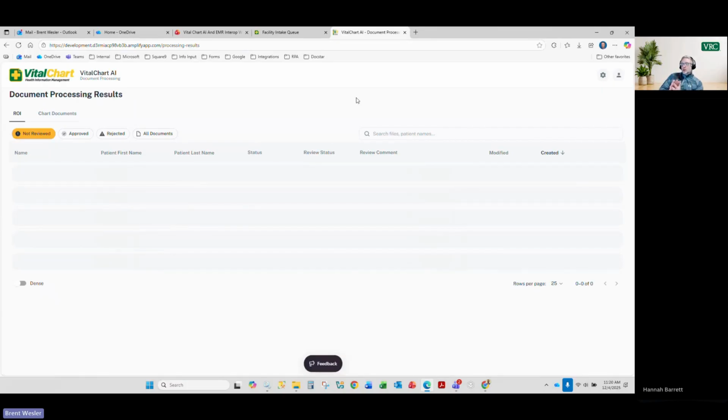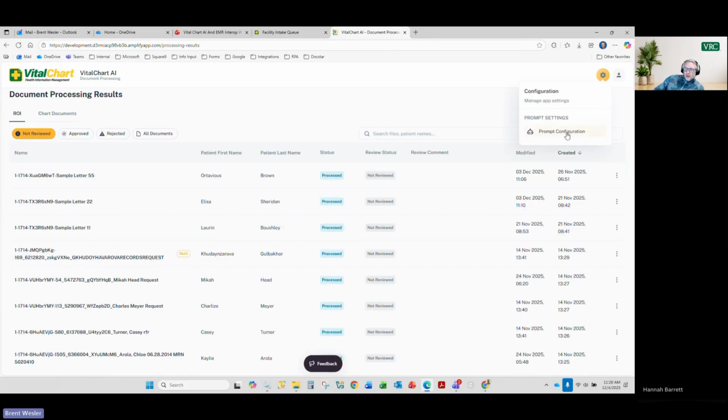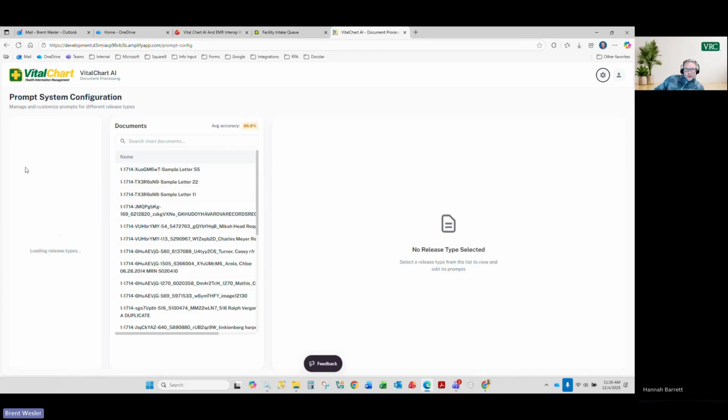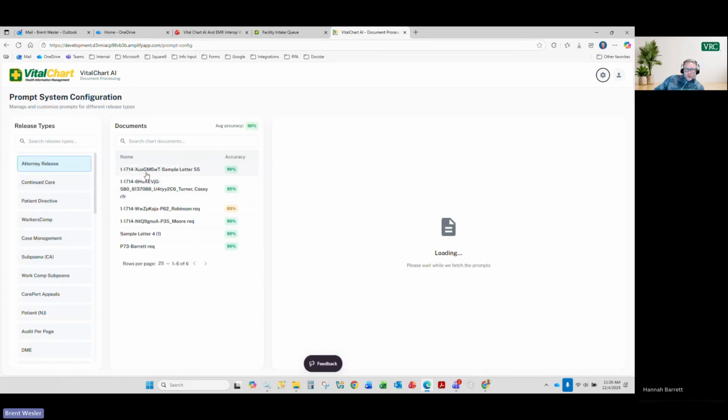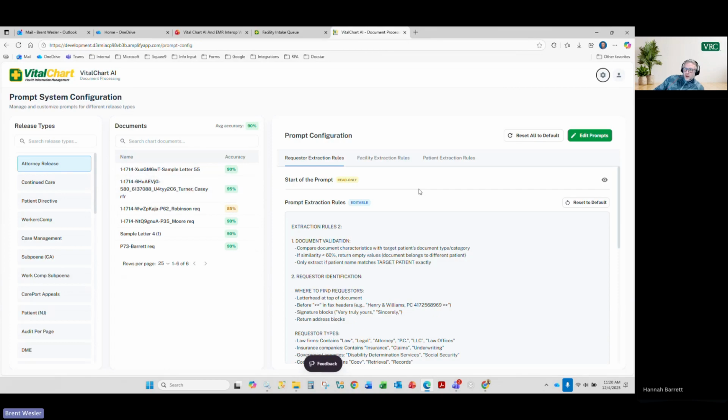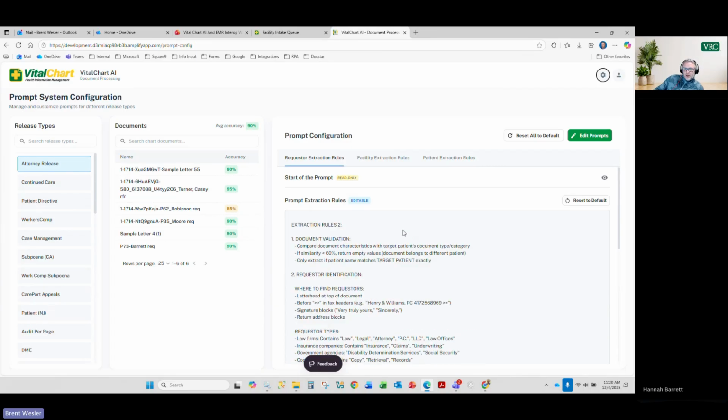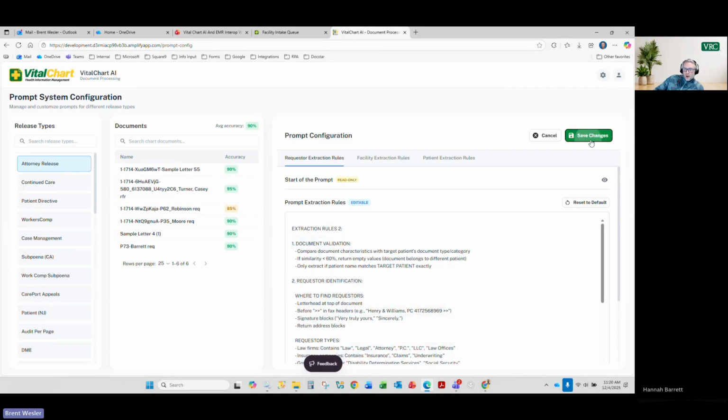This is something we custom configured. It is roles based. It uses AWS Cognito to authenticate. Here's our prompt configurator. This allows us to pull in records that we've processed based on the release type, and you can see each release type and the different prompts we can add, and you can edit the prompts.